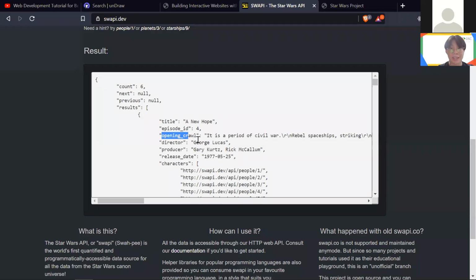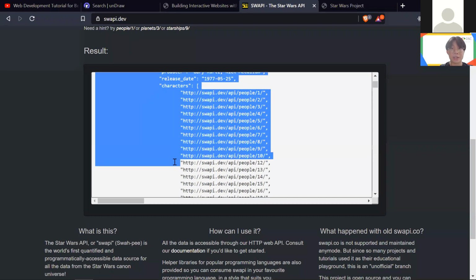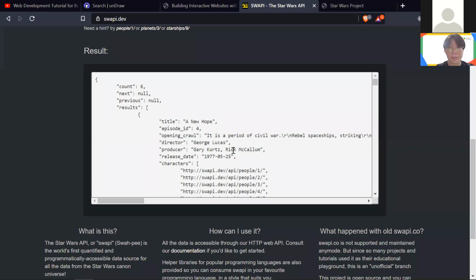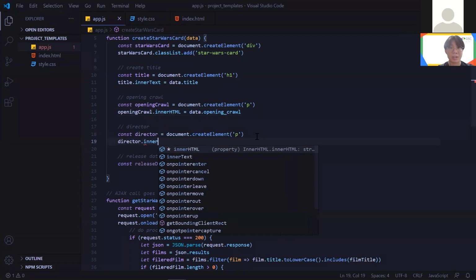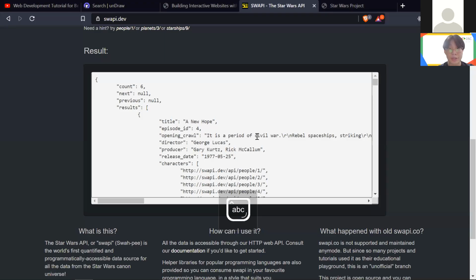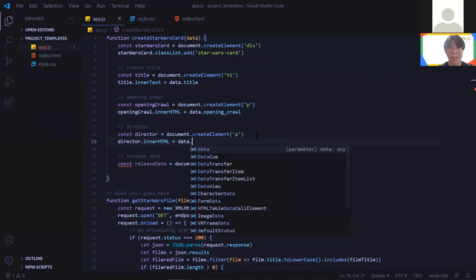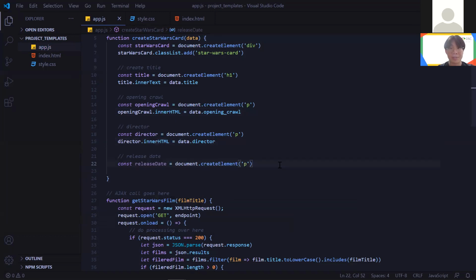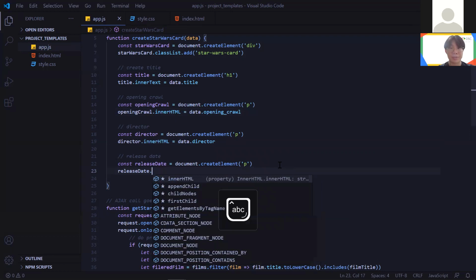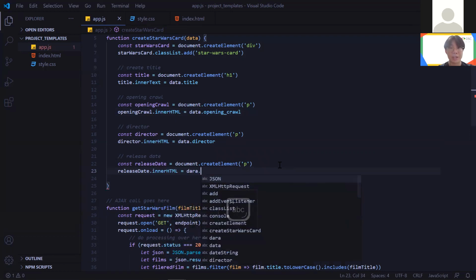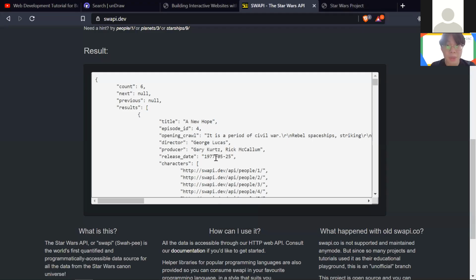I'm following the exact phrasing over here because what I receive is actually this object. Then my director.innerHTML equals data.director, and my release date innerHTML equals data.release_date.